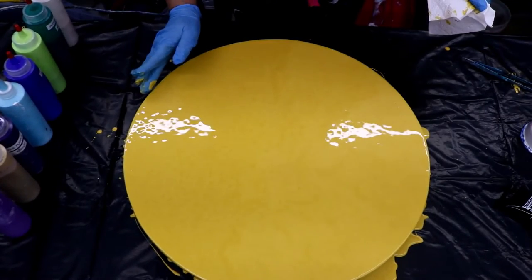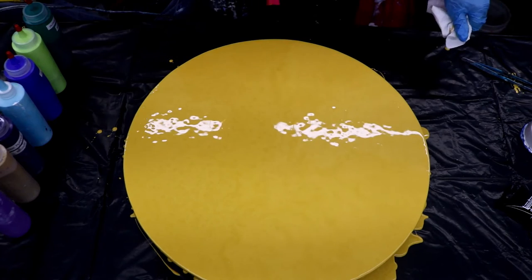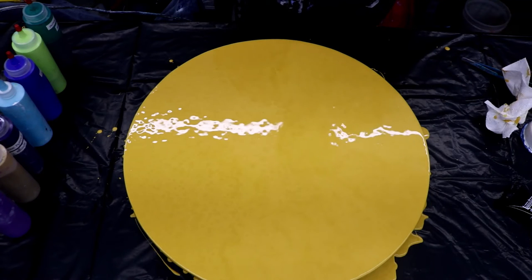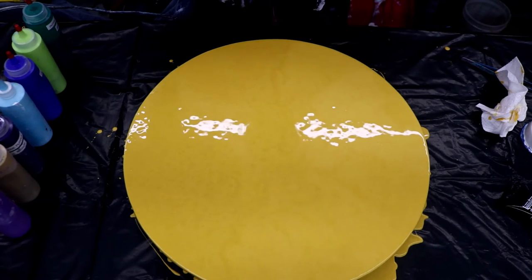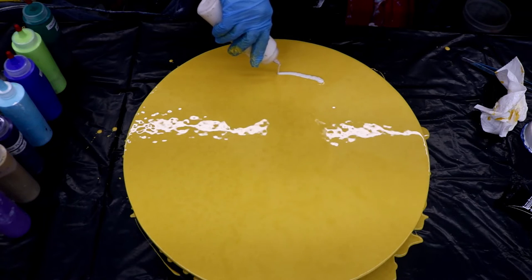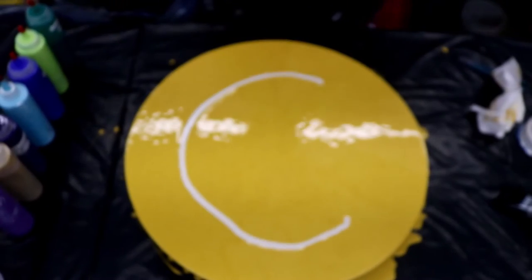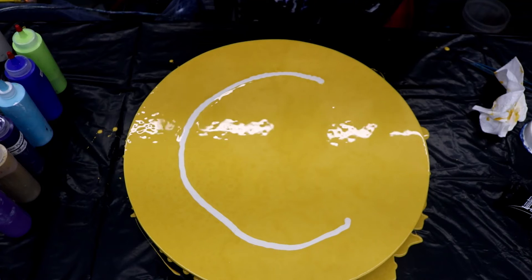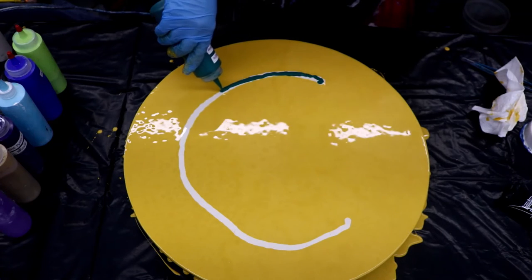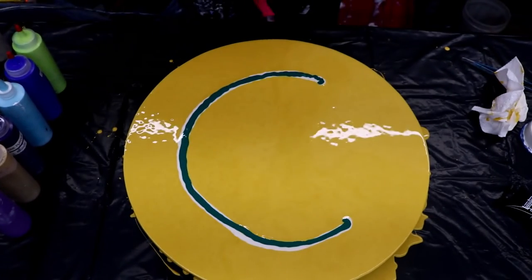Okay. I changed the colors up a little bit. This is Ivory Pearl by Deco Art. Let me see. How do I want to do this one? I still like the way I've been doing it. Okay, next we have Phthalo Green. I love this color. We're going to put a little yellow green.